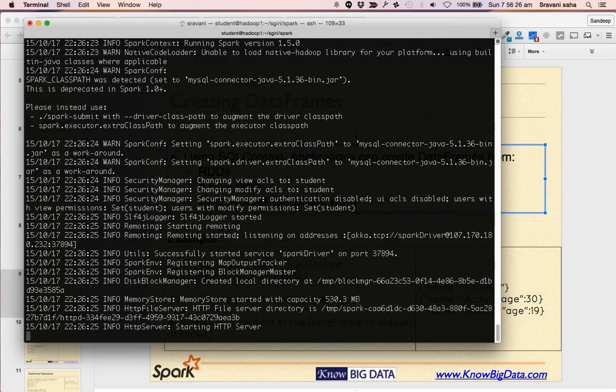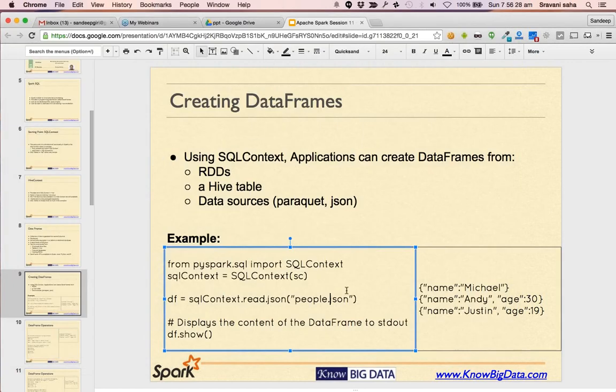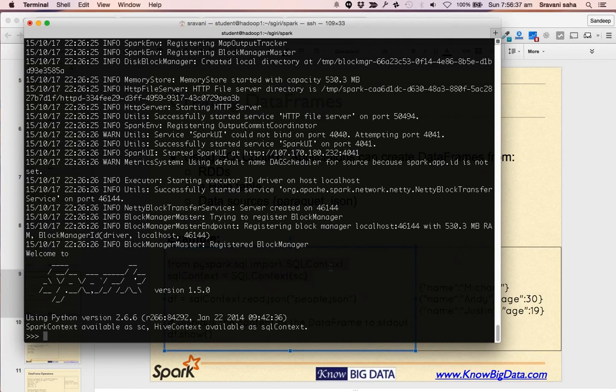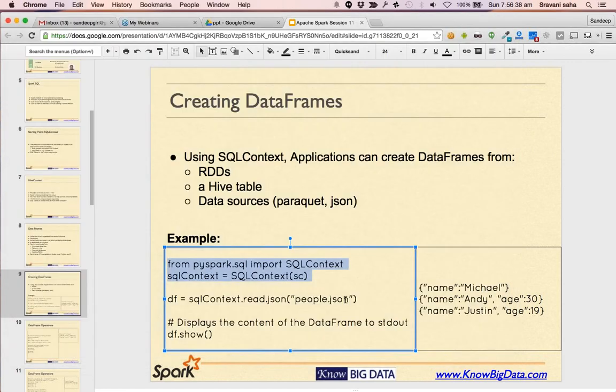All right. Now we can load this data. First, as we told you, you need to import SQL context, then create an SQL context object from sc, and next you can do sqlContext.read.json.